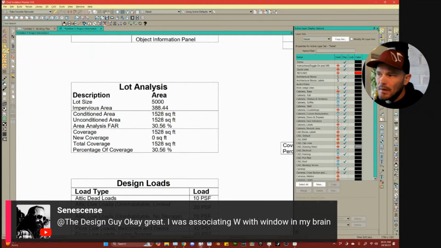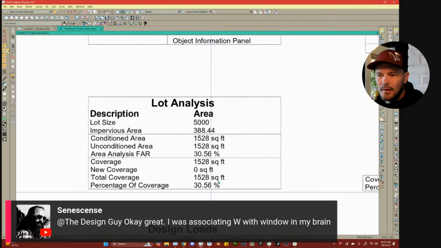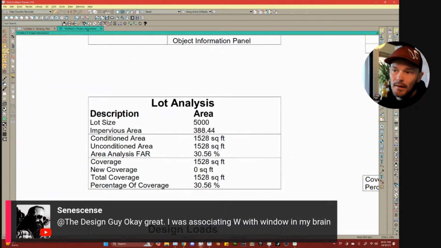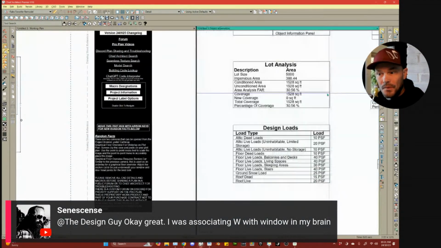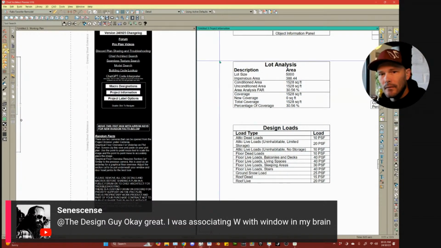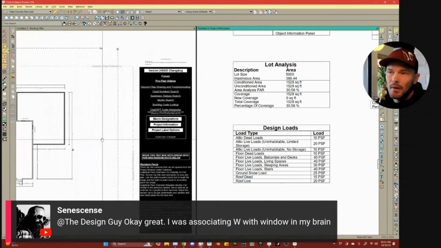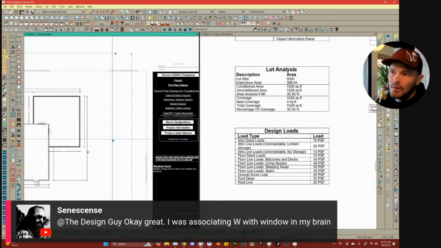Some of that information is that we're doing lot analysis on the fly. The Pro Plan is doing this as you draw, okay? And it's based on rooms on the first floor. I give you a couple tools to add things to be calculated, maybe you've got a walkout basement, and so you've got additional floor coverage on second floor, first floor, what have you.